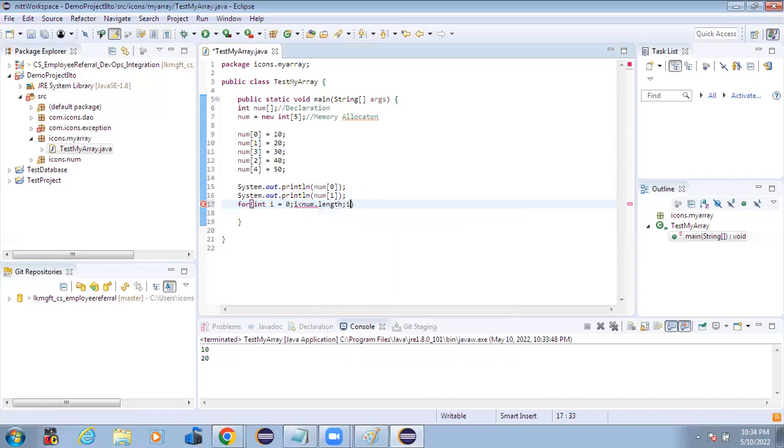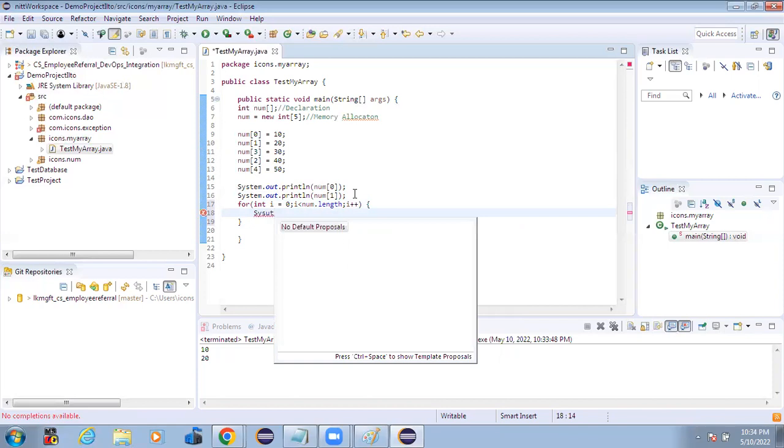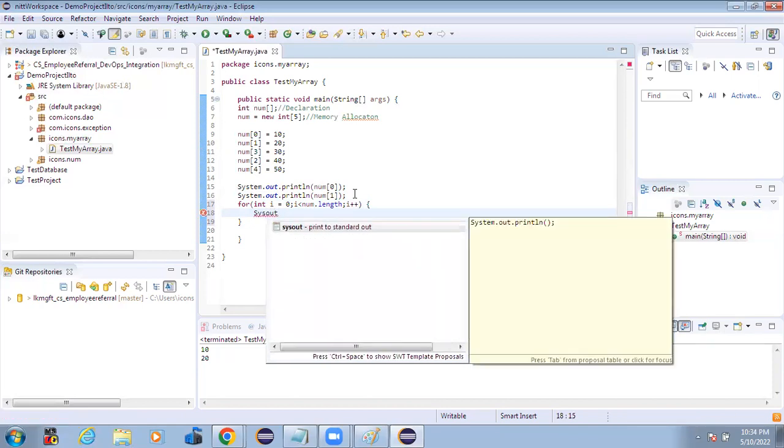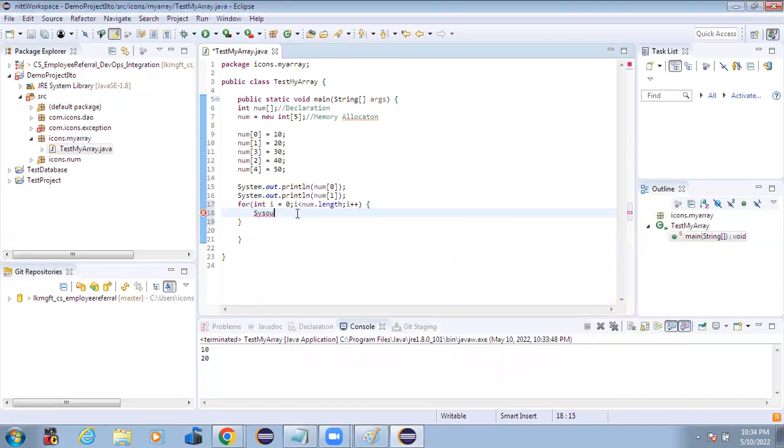Then i++, and then I write a sysout, and here num[i].